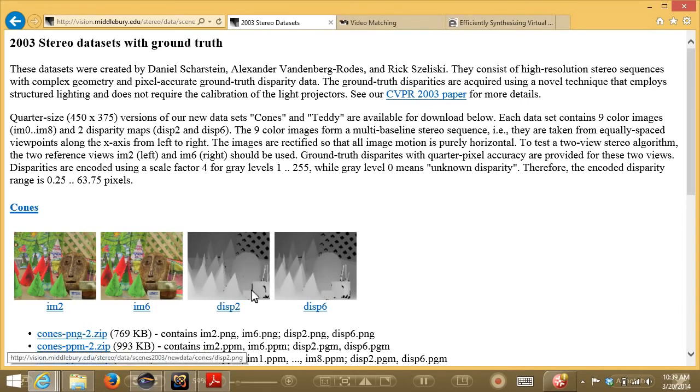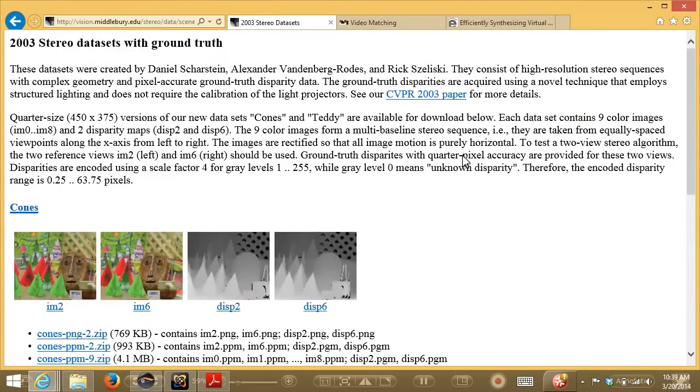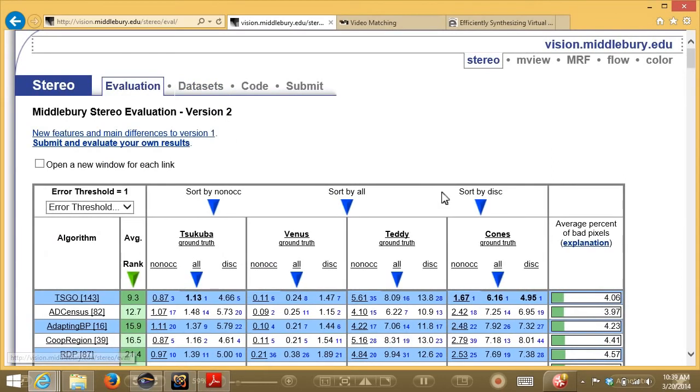And so here, a lighter color in the disparity map means that there's more of a difference between the two x values, and darker means that the two x values are almost the same. At Middlebury, they provide you with a bunch of known stereo pairs that you can benchmark your algorithm on. And if you go back, there is this whole evaluation database of the top stereo algorithms evaluated on various data sets.